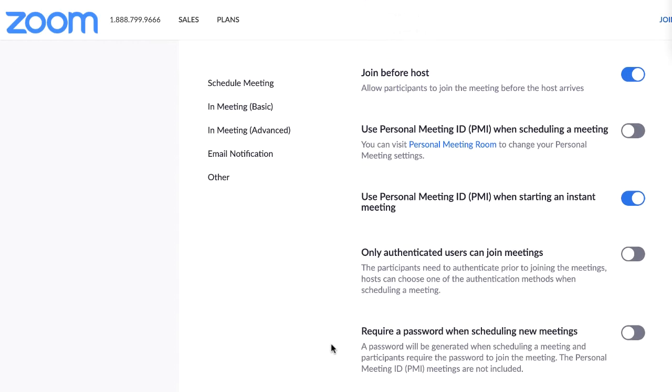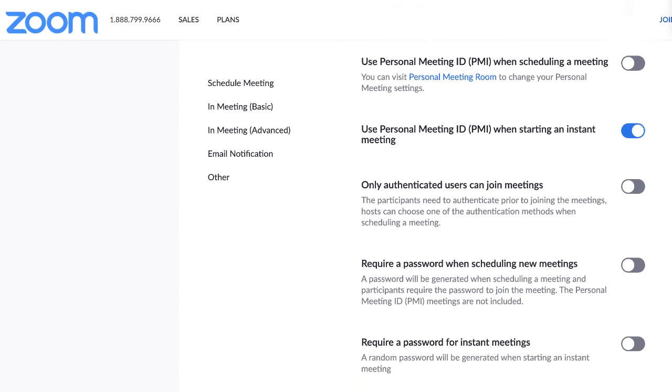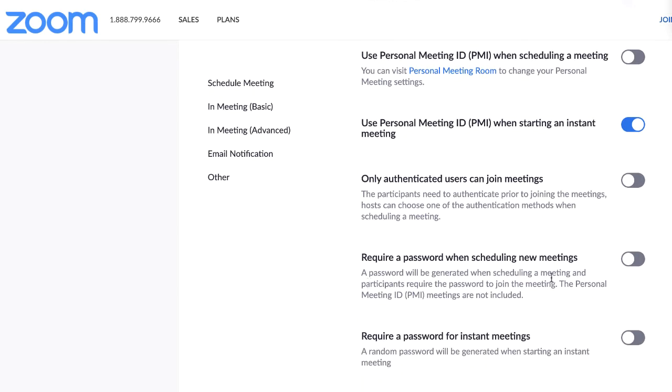The next thing that you can do is you can ask for only authenticated users to join the meeting, and you can click on that to toggle that on, and then somebody will actually have to be authenticated in order to join. The other thing that you can do to make things really safe is to require a password when scheduling new meetings, and you could click on that password button, and then you just have to send people who were in your class the password so that they're the only ones who could log into the meeting.